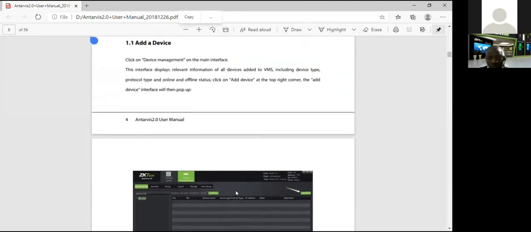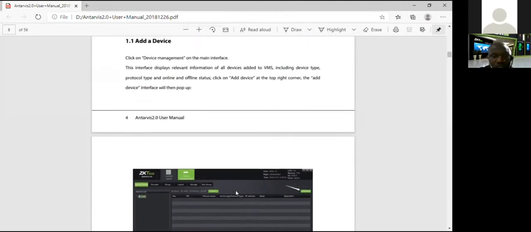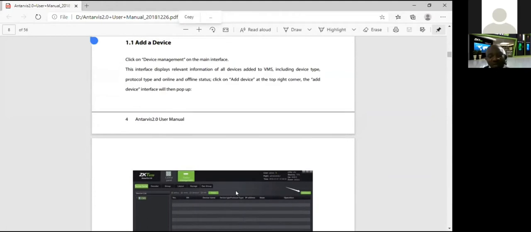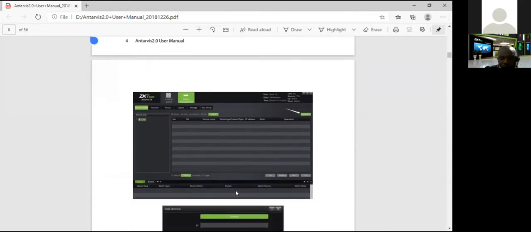Okay, you can add the device. You click on device management on the main interface, and it displays relevant information on all devices that you need to add. Once you add a device, every other configuration needed would be configured as well.